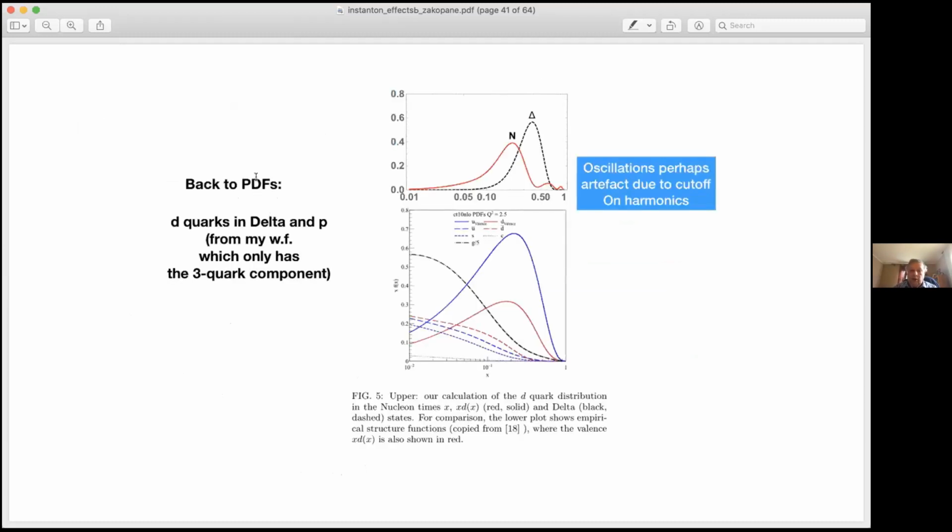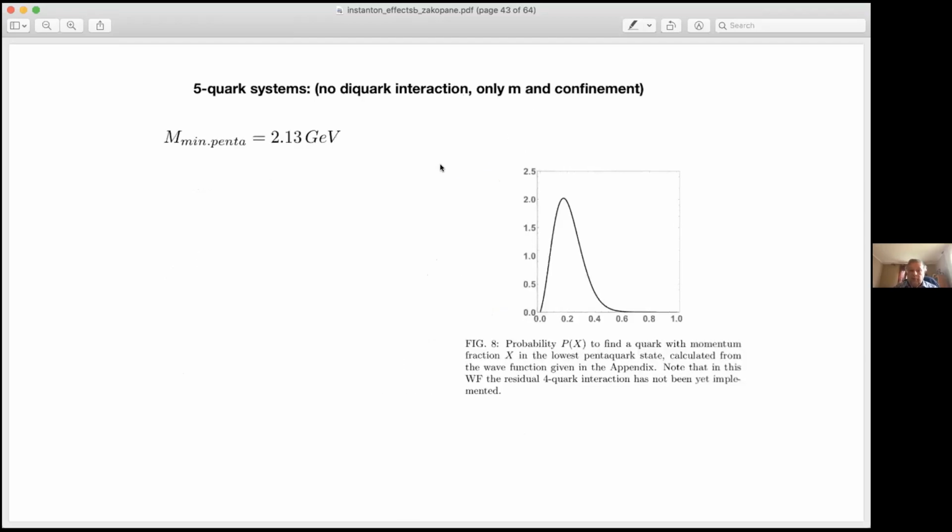However, if you calculate now the PDF, which means you trace out 2 particles out of 3, and you have the distribution of one of them, for example, the quarks. So you see from the nucleon, I get this distribution, and there are some little oscillations which are a signal of this complicated part of the wave function. And the delta is moving like this. Now this is the nucleon, of course, and this is the D distribution. This is the other distribution, U. You see the peak is in the right place. The decrease toward small x is different, because there are other sectors. So it kind of worked for the nucleon, but now I come to my main stuff.